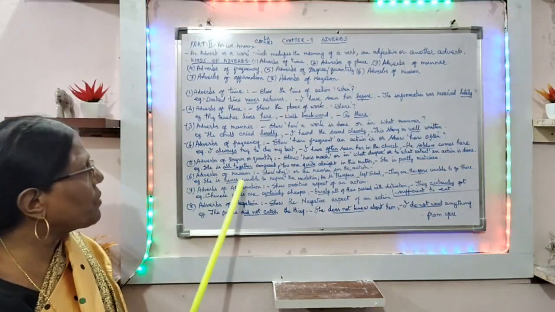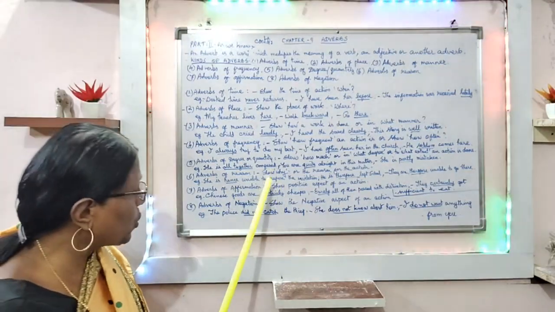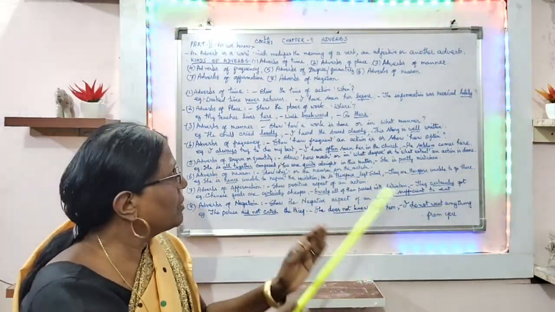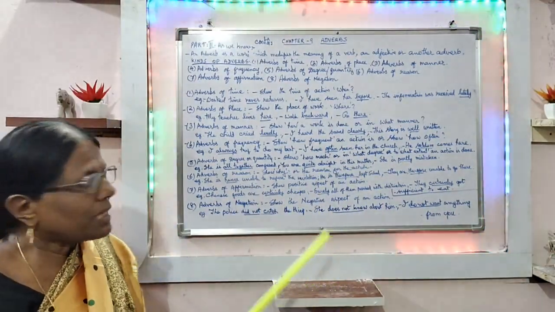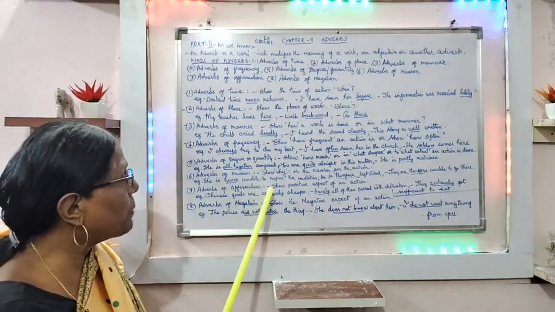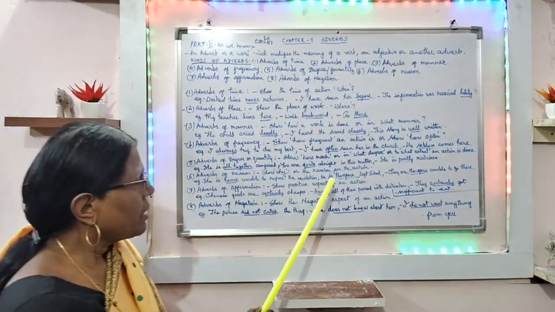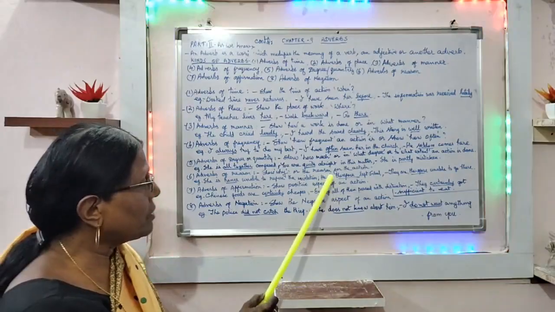Next is adverbs of reason. Now adverbs of reason show why or the reason for the action. It is telling about the reason for the action. That is why it is called adverbs of reason. She is hence unable to refuse the invitation. Hence. He is therefore left school. Therefore.